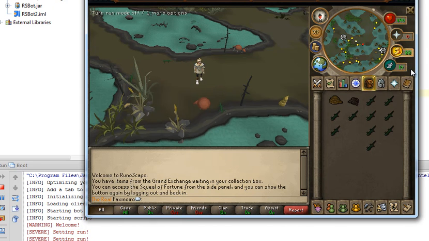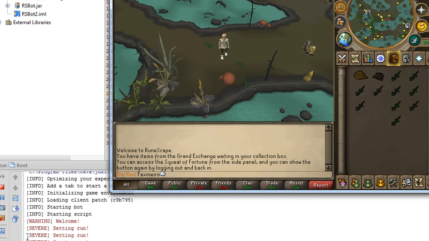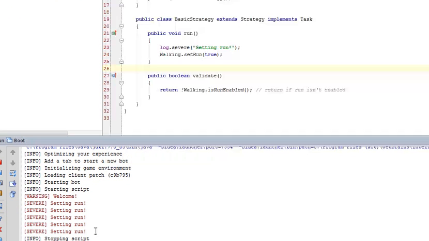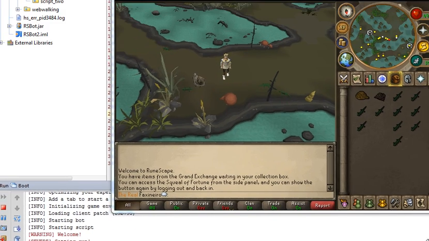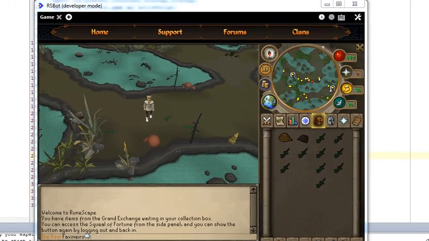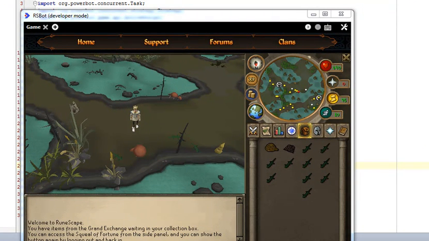Look. You see? And you could see in the log what was going on, setting run all the time. So that is pretty much it. How do you create your first script for PowerBot?